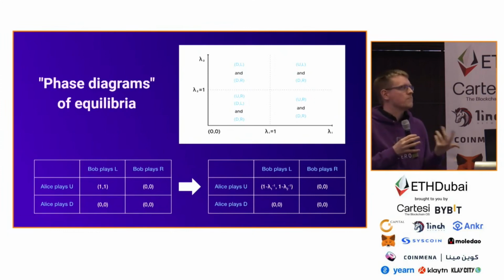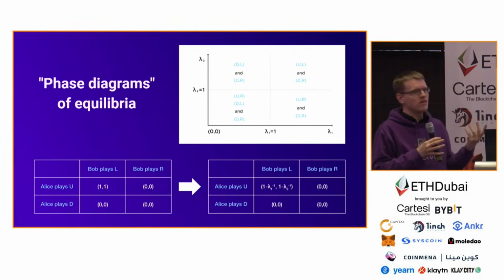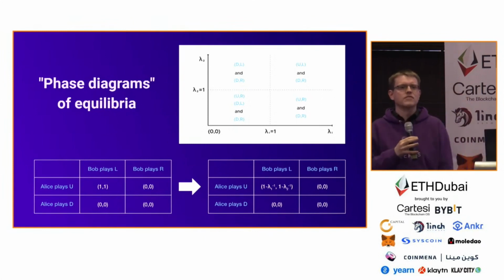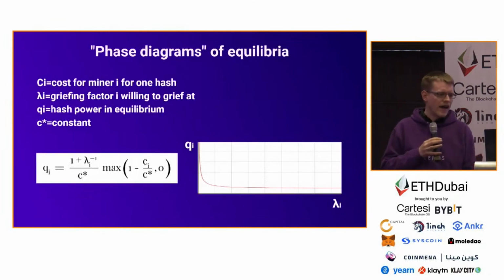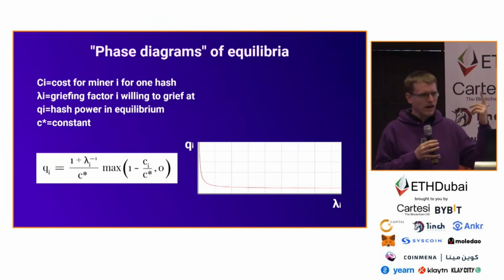But you can take the same perspective where you have n players, k trolls, and you still can do the same thing. You'd have a k-dimensional space where you can look at the picture of how the behavior of the games change, even though you have n total players in your game. So this gives you a graphical way of looking at the stability of your system. And as an example, back to the proof of work mining example from that paper from the people from the University of London and the Singapore University of Design and Technology, I can extend their work where I look at that game in the same sort of analysis, only now I've varied the griefingness of my players.